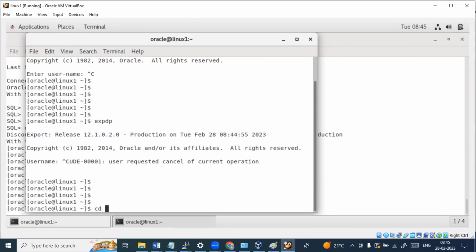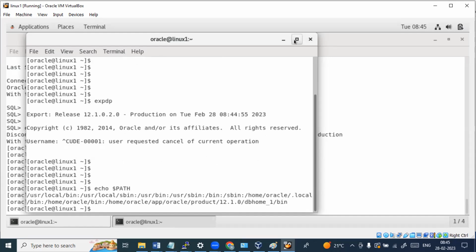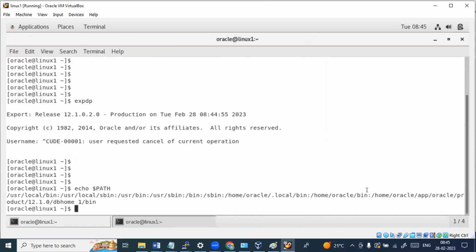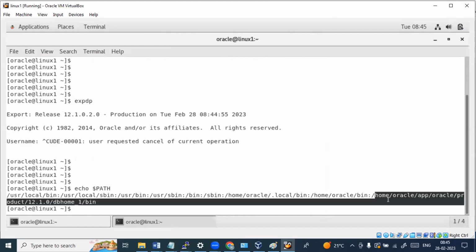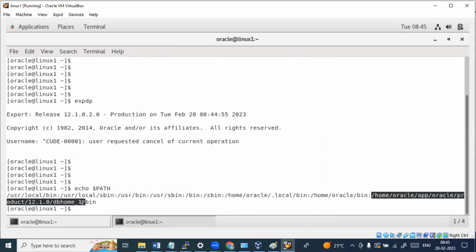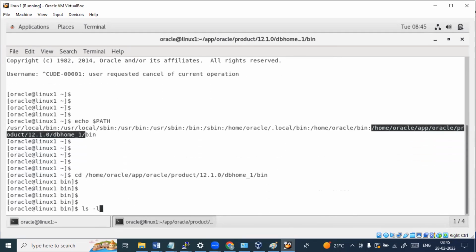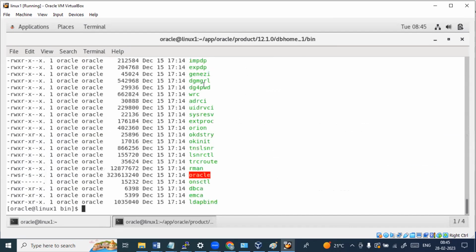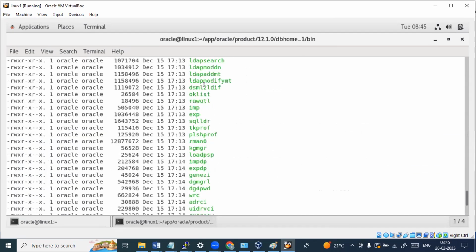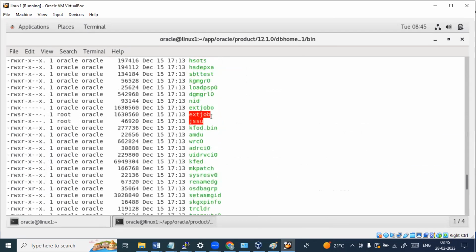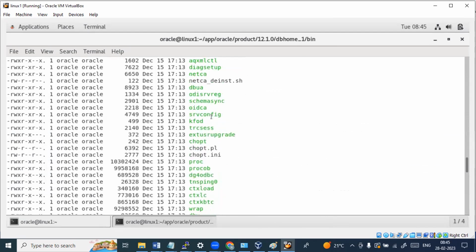If I give echo $PATH, I have what I exported. The last entry is my Oracle home till here, and /bin I have given. Here a lot of utility and binary folders are there. Here we have SQL*Plus, expdp, everything.